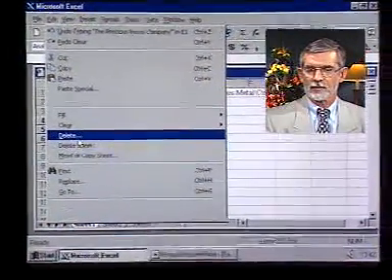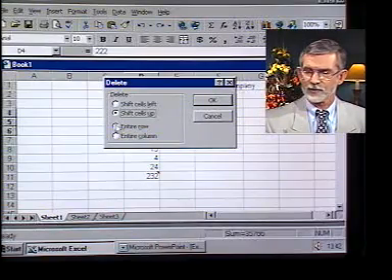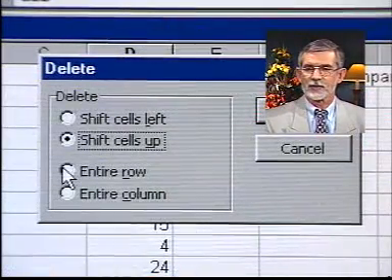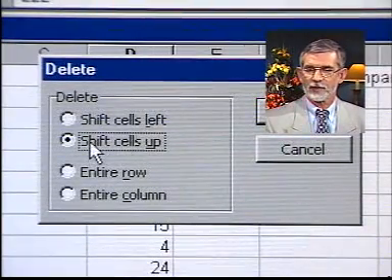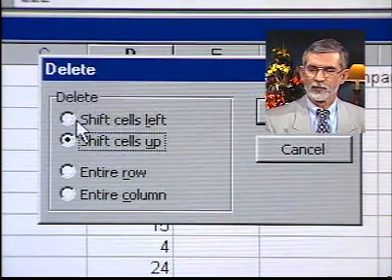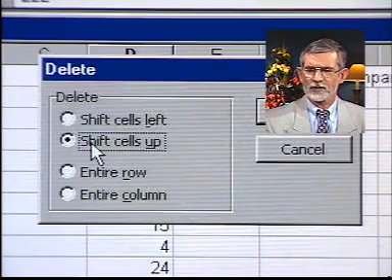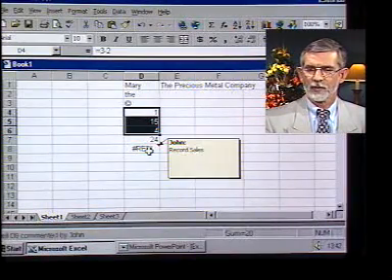We go up to edit and delete this time, and it says, what do you want to do with the cells? Because I'm now going to physically pull those cells out of the worksheet. It asks, do you want to move the cells up from underneath, or do you want to move in cells from the right-hand side and move them to the left? In this case, I want to move the cells up, so I'll click OK, and notice that the information then has moved up to fill up the gap.